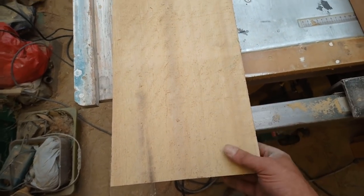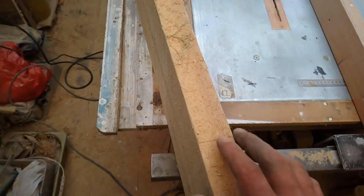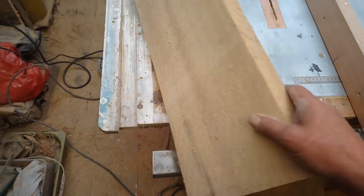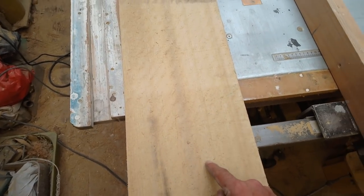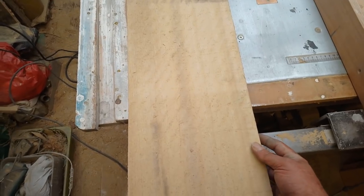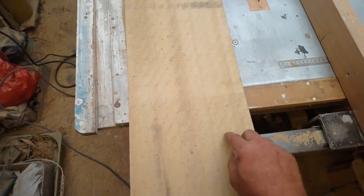I'll plane both sides so it's the same thickness, then I'll put a straight edge on one edge, planed one edge, rip a piece off, plane it, rip another piece off, plane it, and then what I'll have is three pieces with three sides that are square, and all I've got to do is put it through the thicknesser to finish off that sawn edge.